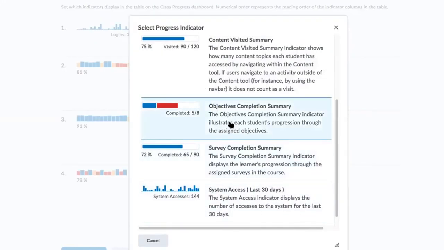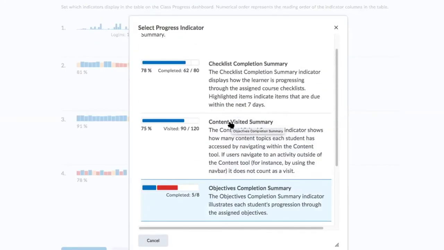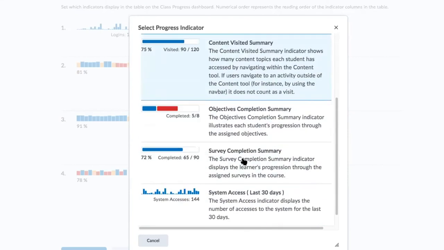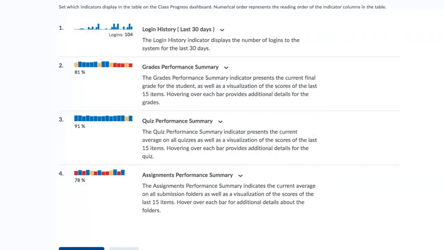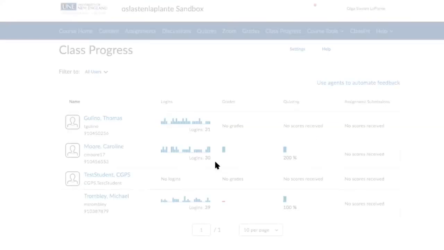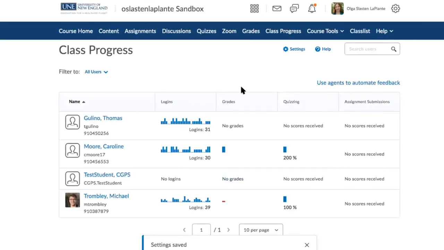What other progress indicator might I want to use? So these are some of my options. This does not change anything other than your own interface. So give it a shot, try it, see how you like it. You can add criteria to your liking.